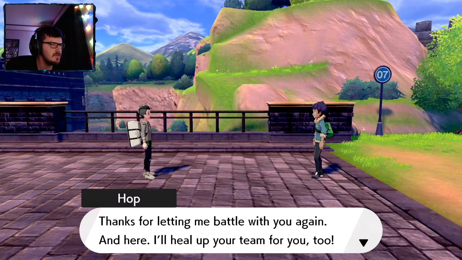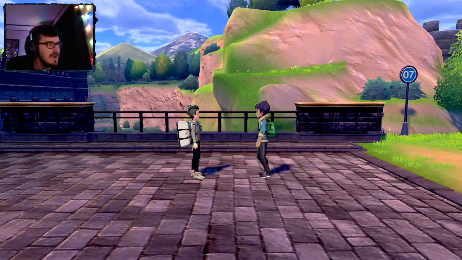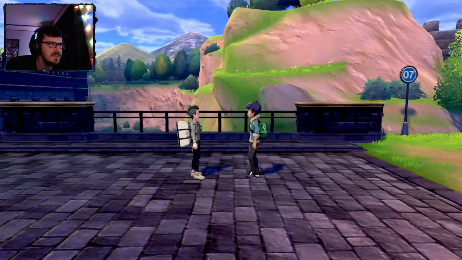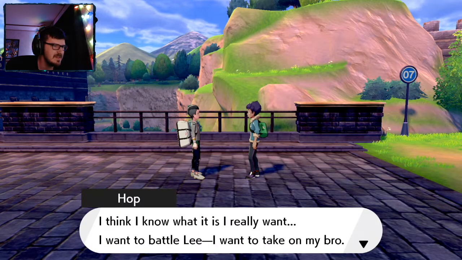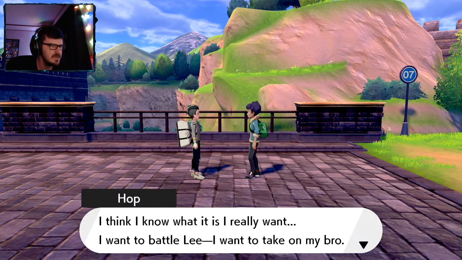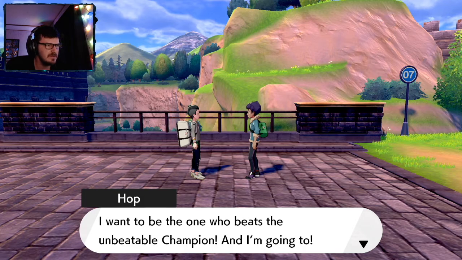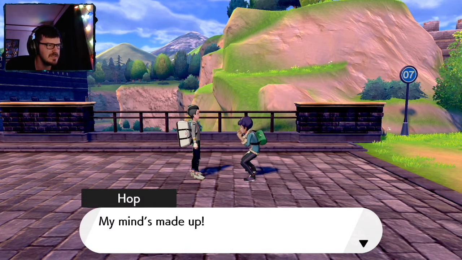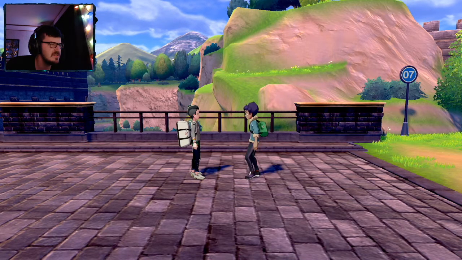Thanks for letting me battle with you. And here, I'll heal up your team for you too. Thank you. They didn't get that hurt, but I need it. I think I know what it is I really want. I want a battle lead. I want to take on my bro. Not just that, I want to beat him. I want to be the one who beats the unbeatable champion. And I'm going to. My mind's made up. You and me are going to have another battle once I get my gym badge at Circhester.